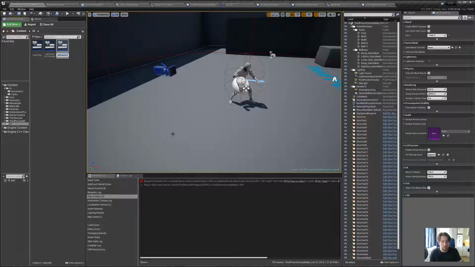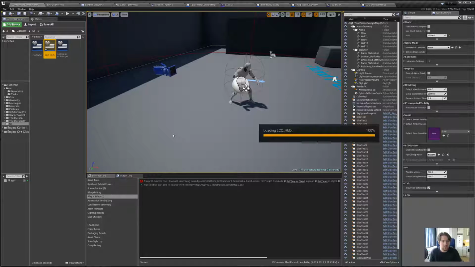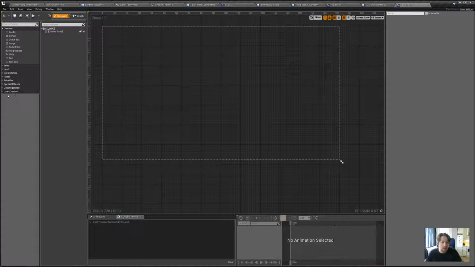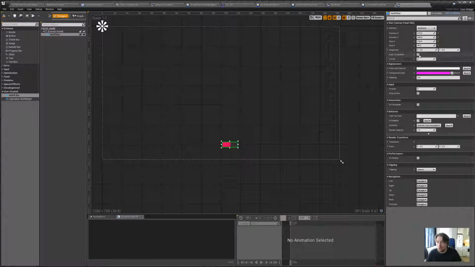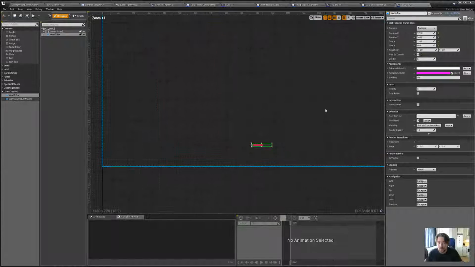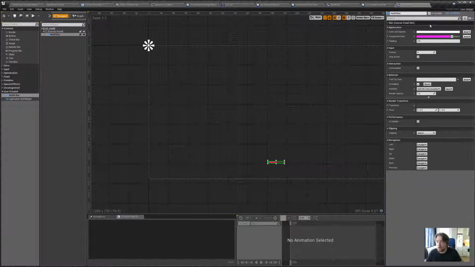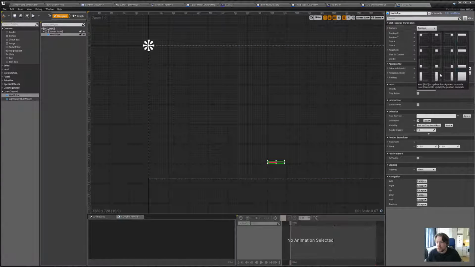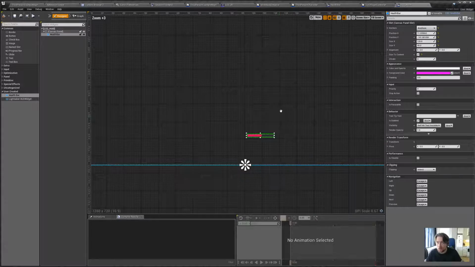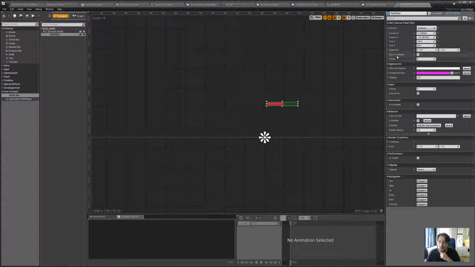We have LCC HUD, and here we will place our health bar. We will size to content, and for the anchor, let's take bottom center. The alignment is basically the point which is the center of the pivot of the widget, right?